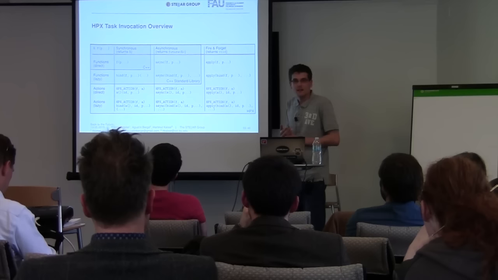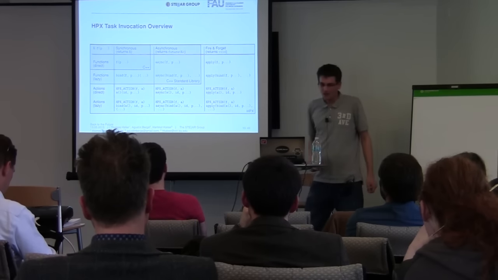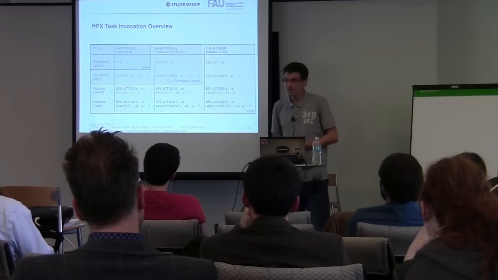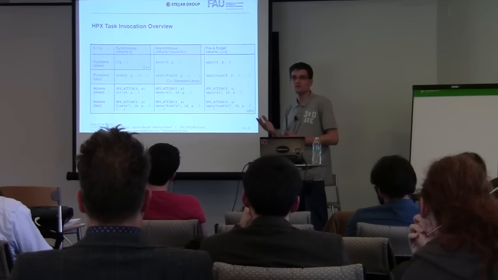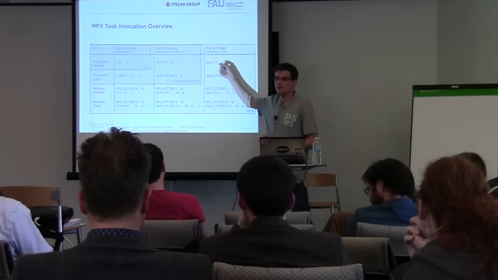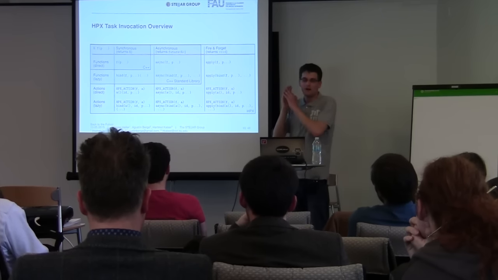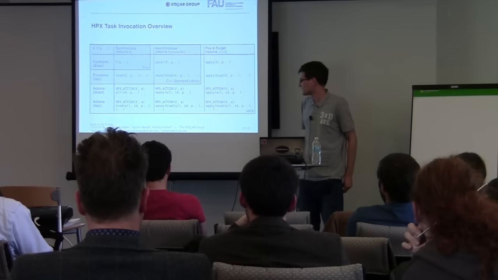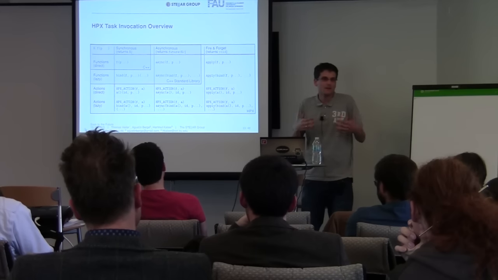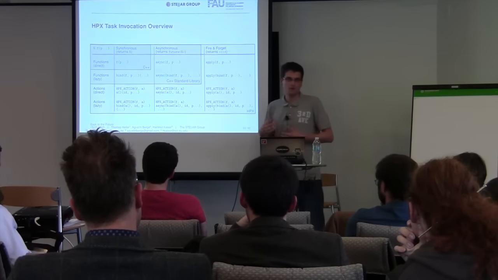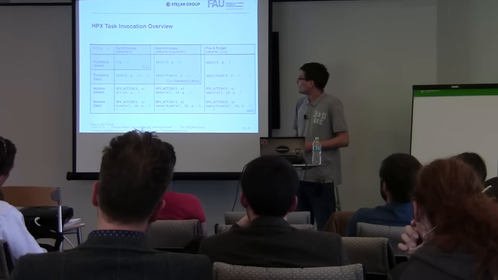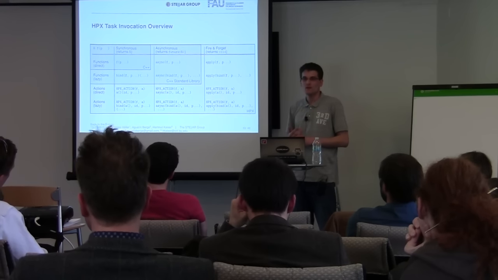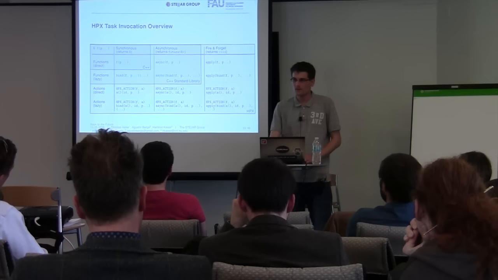The extension that HPX adds is the apply function. Apply is an optimization which returns void. And the optimization is that we don't have to create a shared state because we are not interested in the result of the function call. We just want to say, just execute that function. We don't care when and how, just execute it, and we are not interested in the result. And it's an optimization because you can just as well let the future that gets returned by async go out of scope. But once you create a future, you have this shared state to which the result has to be sent back. So you might not want to have that in, for example, a distributed case. So it just gets rid of the whole synchronization mechanism.